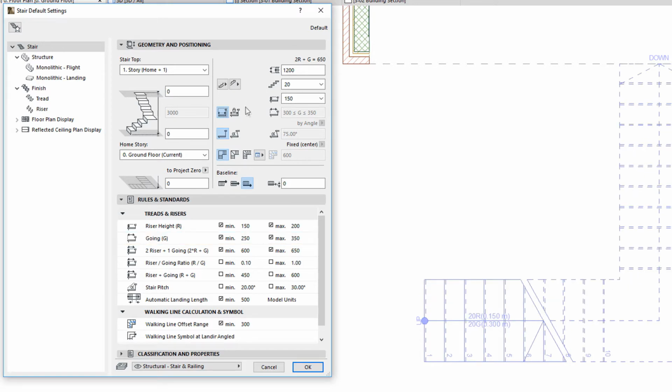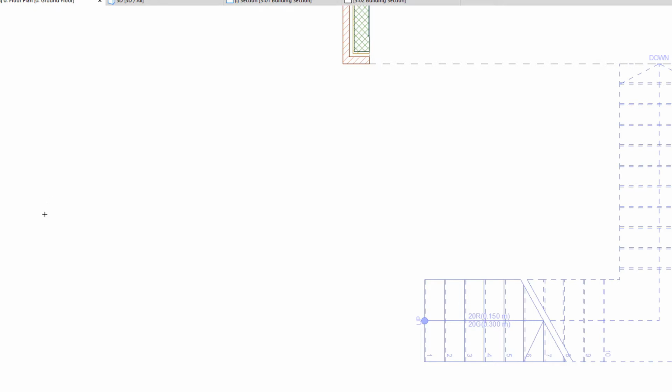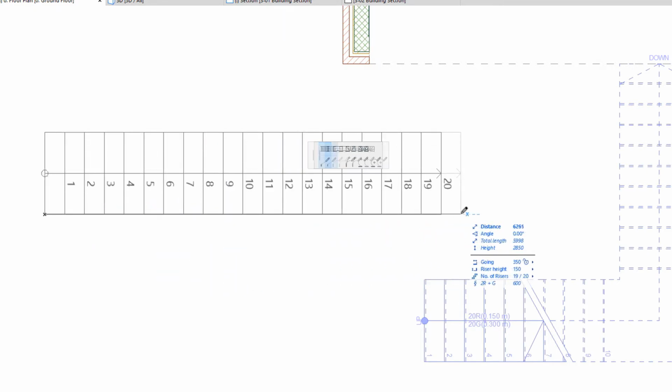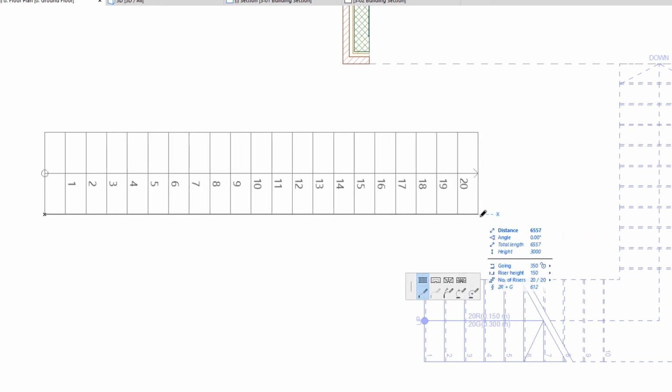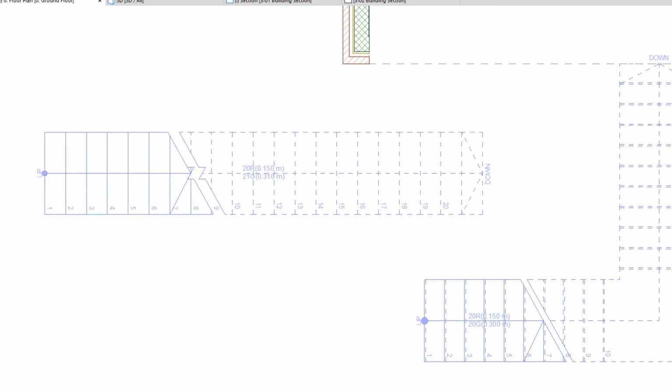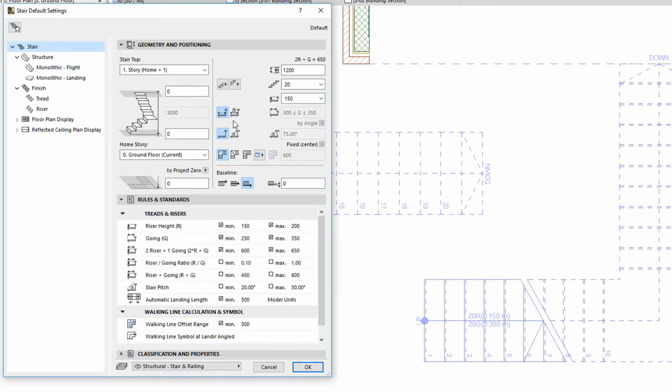The second button pair from the top controls how the goings depth of the stair is generated. The left button specifies that the stair's going depth can be flexible. This means that as you create the stair's baseline, the stair's going depth may flexibly change within its allowed range, as seen by the feedback during the geometry input of the stair baseline. The going depth field to the right of the button pair is grayed in this case and displays the possible going depth range, calculated based on the stair height and possible riser height values.